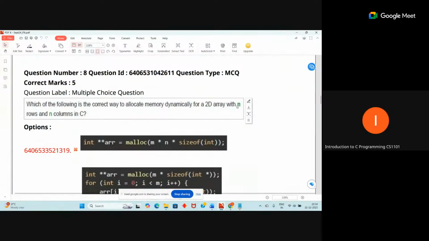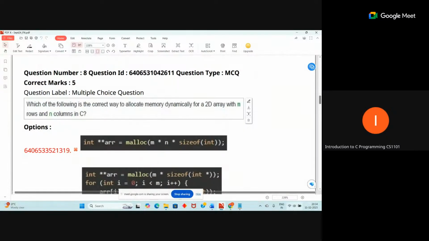In each pointer, we need to store n values, where n is the number of columns. So for each row, we will create one pointer. That pointer is pointing to n different values, a single dimensional array. Okay. So m single dimensional arrays of size n will be created.